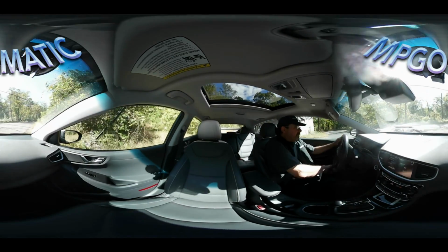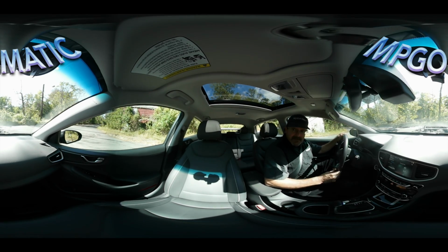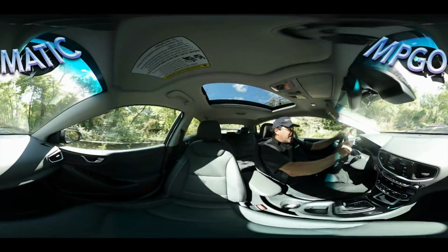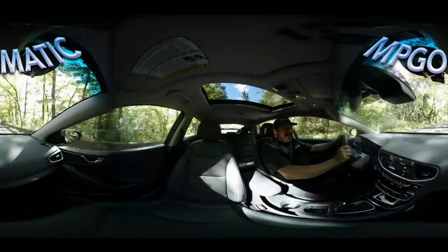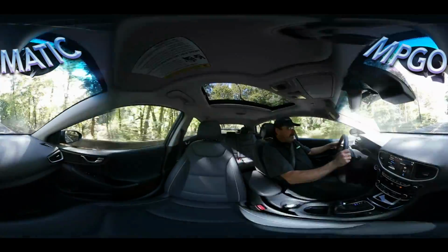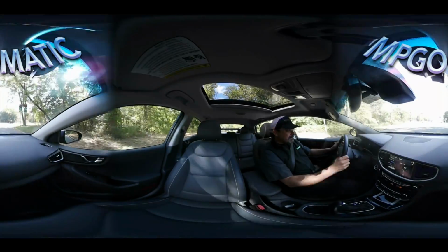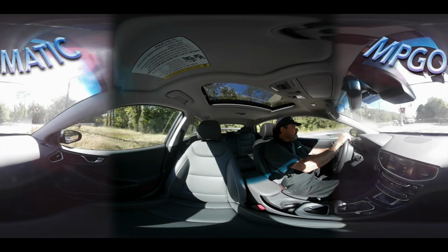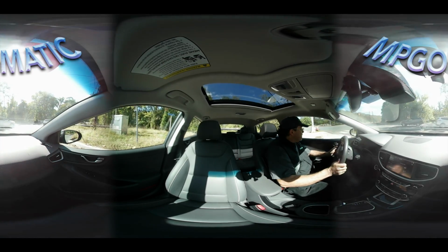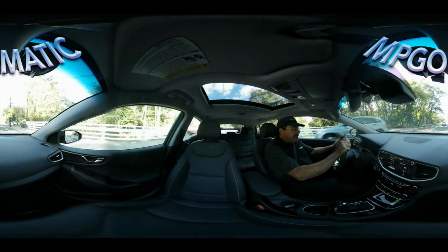And we come to Canal Road, and this is nice and flat. Nothing coming that way, nothing coming that way. Wait for the opportunity to ease out, because I'm going to try and come up to this traffic light without using the engine at all. So you can see here, battery's a bit more full than when we started out. Right there, the engine kicked in right off the bat.